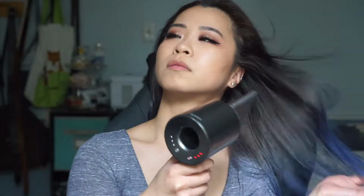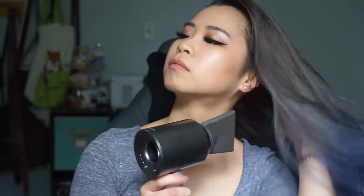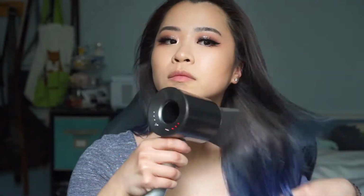I did speed up this footage because I didn't want to be sitting here for a million years just showing you the same footage, but this is basically how I would power dry my hair. I don't even really want to say method because there's really no scientific method to it. I'm literally just rough drying my hair to get as much moisture as I can out of it. My hair is straight, so I'm not too concerned about laying the cuticle flat or anything like that.